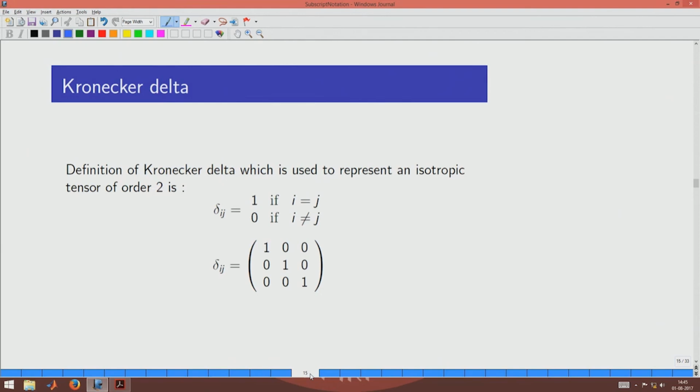Okay, so, there is a special quantity which has 9 numbers and has a very interesting behavior when we use it in multiplication, and that is called the Kronecker delta. So, Kronecker delta is represented here with 9 numbers, so 3 of them as unities and 6 of them as zeros. So, delta ij is a very special second order quantity, and it allows us to do multiplications because of its property that it will take a value of 1 when i is equal to j and value of 0 when i is not equal to j. So, this particular property makes it possible to use in multiple ways. Let us see in what ways it will help us.